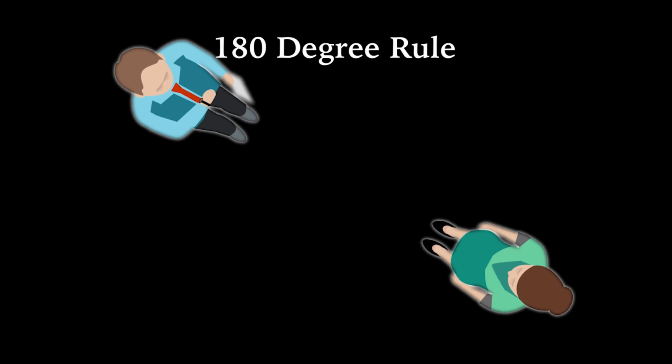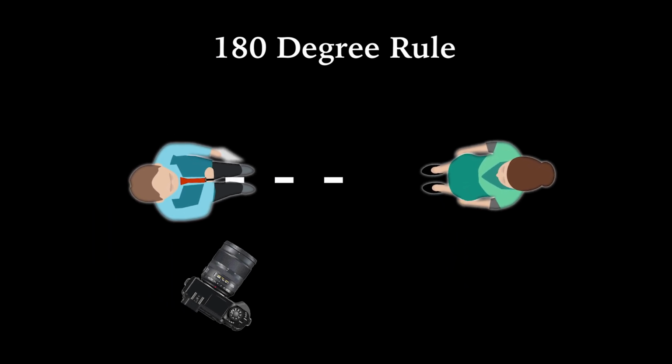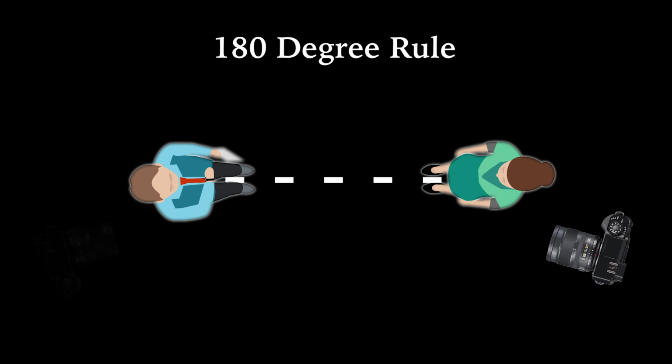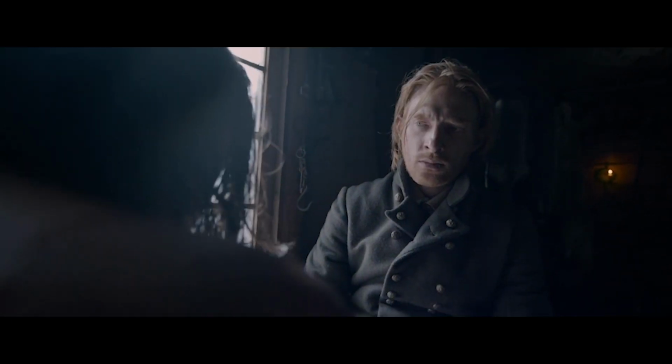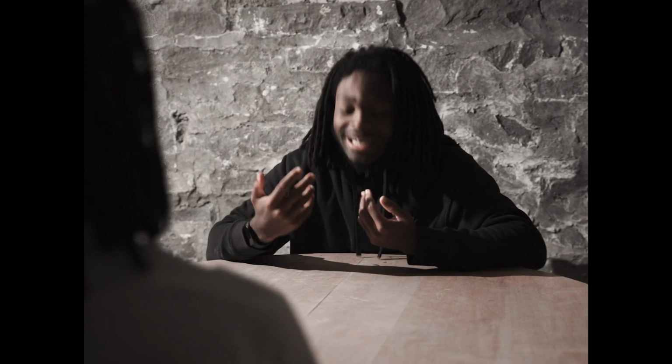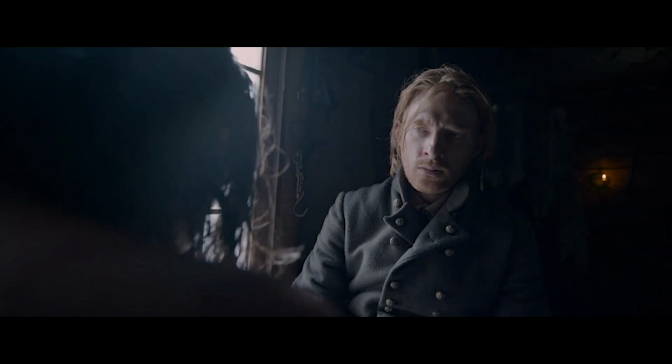When doing the over-the-shoulder shot, it's also extremely important to know about the 180-degree rule, which states that you have to keep your camera on the same side of a 180-degree line of your subjects. Basically, that means if you're shooting over the right shoulder of one subject, you have to shoot over the left shoulder of the other subject. This is done to make sure the viewer is not disoriented when watching, because the two subjects will be shot from two different angles to clearly differentiate where they are talking from.